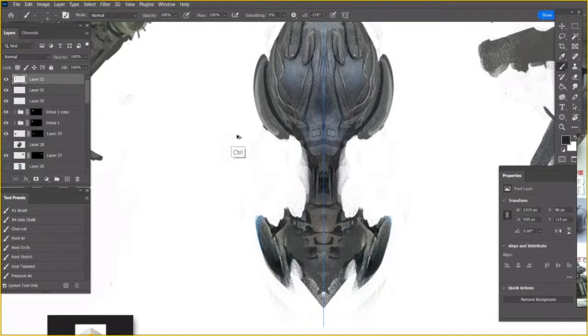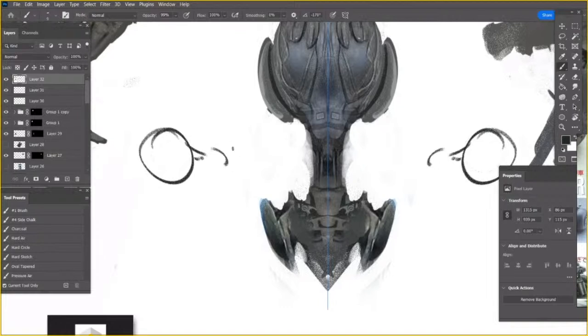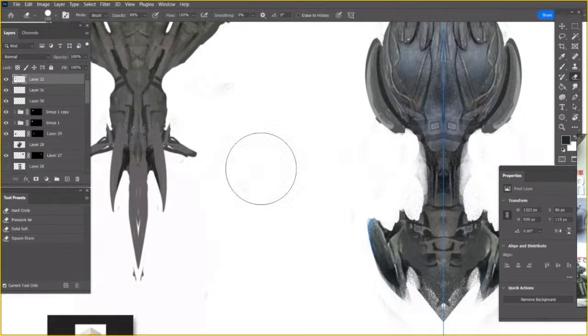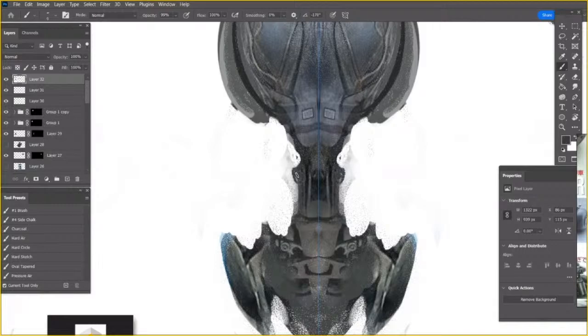Imagine drawing this in perspective, it would start to get crazy complicated, and you'd have to draw the spikes and stuff like that. It would just get way too complicated, and you would spend the whole day doing that. And once I realized I could do this and people would like it, it just saved a ton of time.